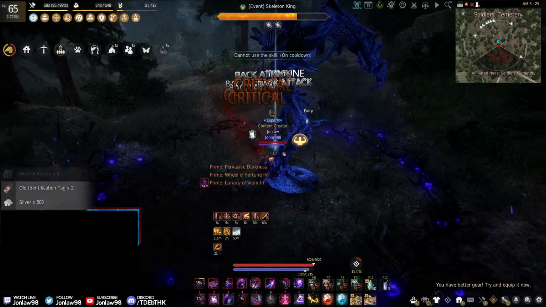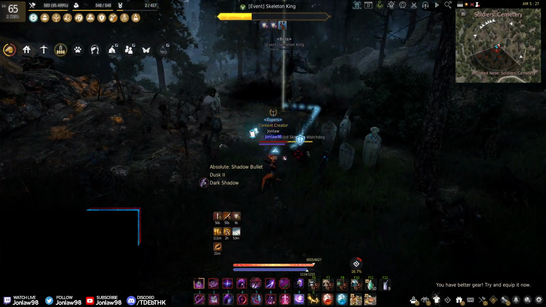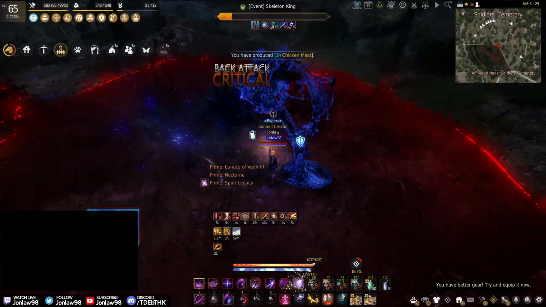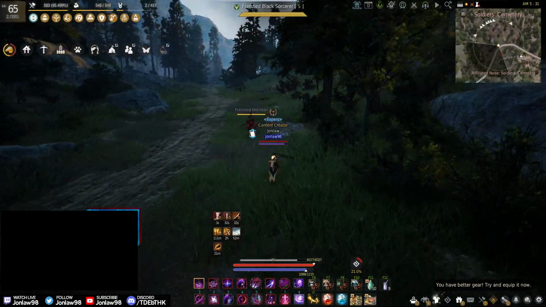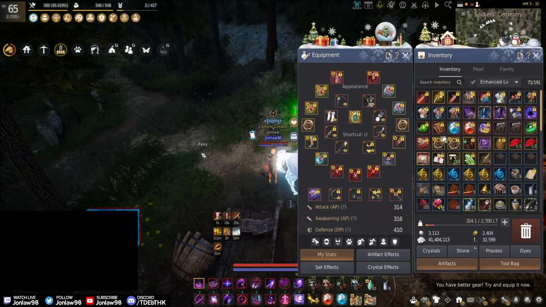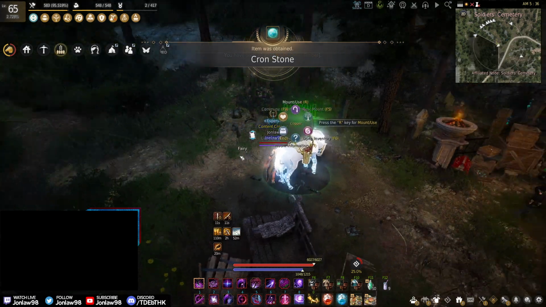This boss 100% ignores resistances. I have a weird feeling. My horse is getting attacked by something. Just kill it before it kills you. Who is attacking my horse? All right. If we could get one distortion earring before the event ends entirely, that would be good. Nope. Prawn stones.